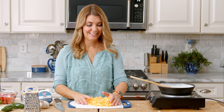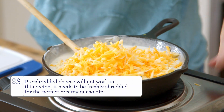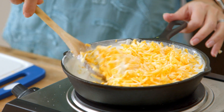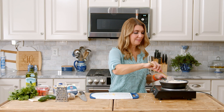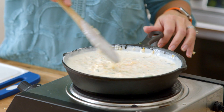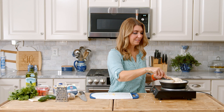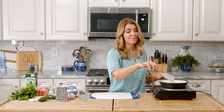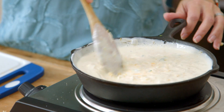Last but not least, all of this Colby Jack cheese. I love this dip so much — it's just so easy to make right when you have guests coming over. You could get it to this point and then pop it in the oven on warm, just to keep it nice and smooth and melty. You do want to stir it pretty often — you don't want to just let it sit because it will burn on the bottom, your cheese will become one with the pan, and your pan will never be the same again. Make sure you keep stirring.